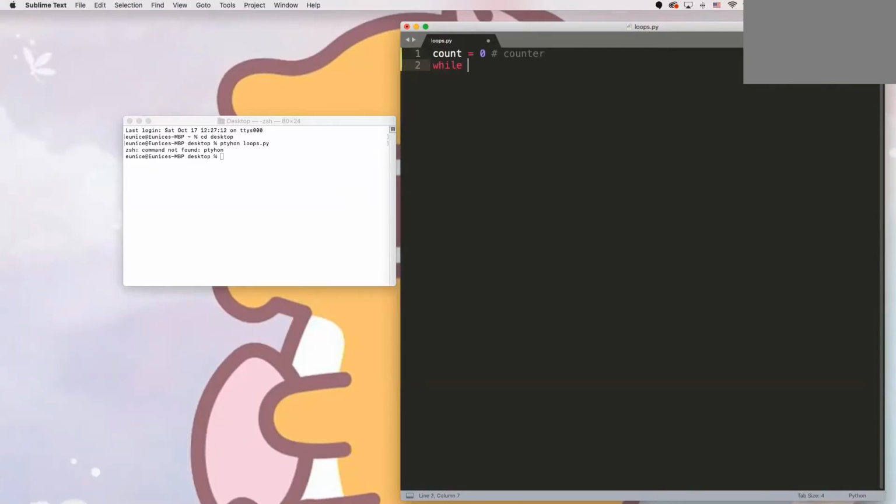And my condition is I want to keep printing while count is less than 100, so while we have less than 100 asterisks printed.